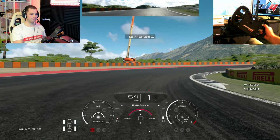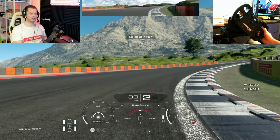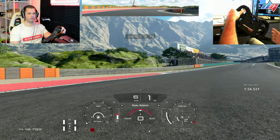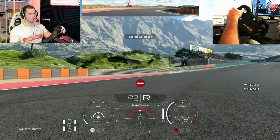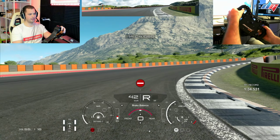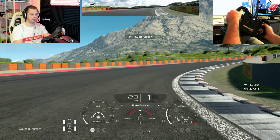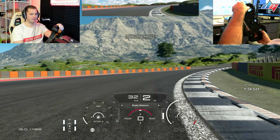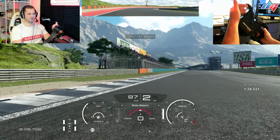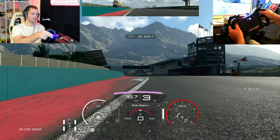And then you get in second gear, and as you get in, don't try to rush it. Like I said before, don't try to do this stuff, because the car is going to drift wide. You're just going to go wide. So basically what you have to do is stay off the throttle, and then as you get out, you have to slam it down. So you wait at this point, wait, and then you start slowly applying the power.